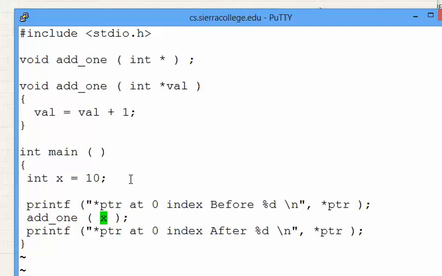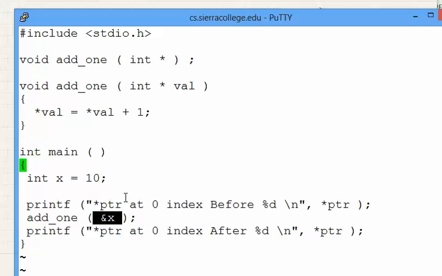So we need to send x. That means ampersand x. This is my x equal to 10. I'm sending the address, and here I got the pointer, right? And here I have to change from a pointer address to dereference that, right?